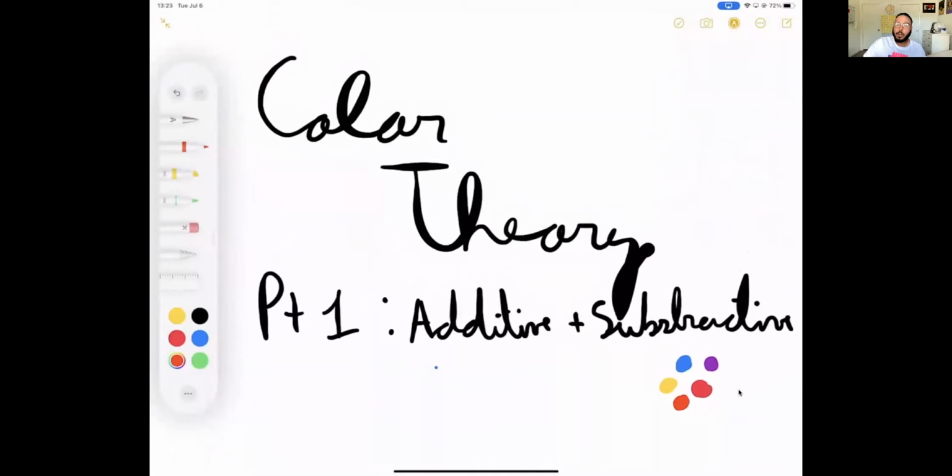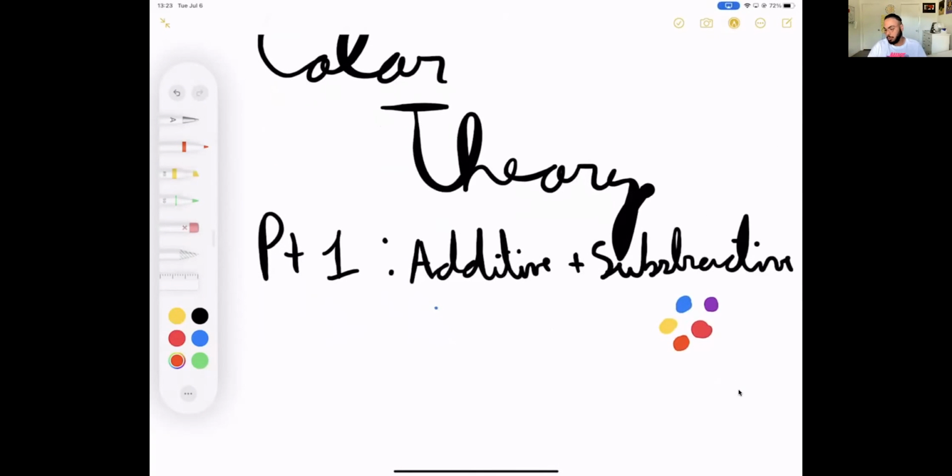So like I said before, subtractive colors are colors that bounce light, and additive colors are colors that emit light. So when we think about the primary colors, of course, there are yellow, blue, and red. Basically, as you guys can see here, if we mix blue and red, what happens? We get purple. When we mix red and yellow, we get orange. And of course, when we mix blue and yellow, we get green. So these are the subtractive colors, very straightforward.